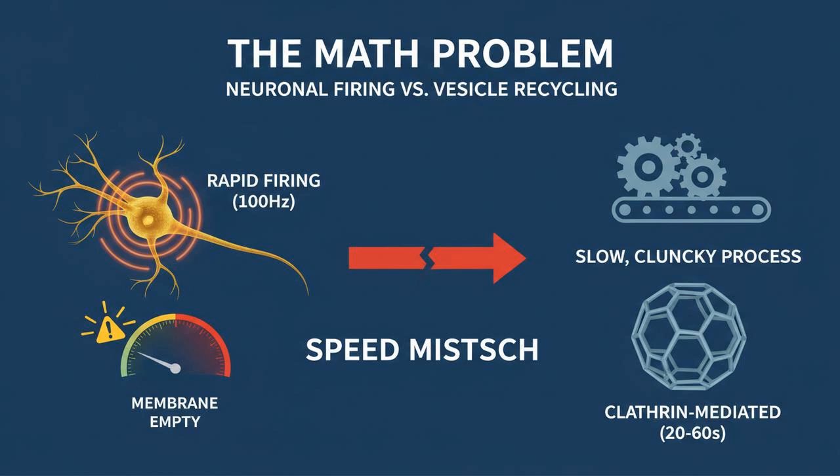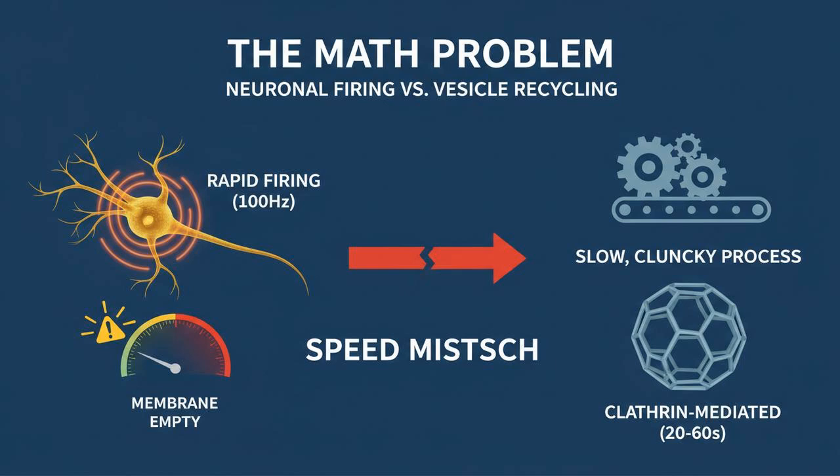The most significant discovery made with Zap-and-Freeze, the one that shook the foundations of cellular neuroscience, was the identification of ultrafast endocytosis. For 40 years, the textbook model of vesicle recycling was clathrin-mediated endocytosis. The theory was that a vesicle fuses and collapses fully, the membrane drifts to the side of the synapse, and then the protein clathrin slowly assembles a soccer ball-like cage around the membrane to pinch it off. The time required for this was thought to be 20 to 60 seconds.